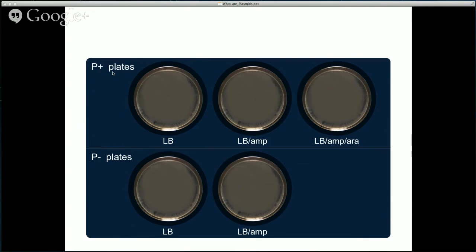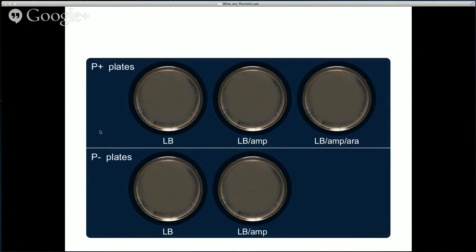Okay? So you guys are going to predict what you're going to see, what type of growth, and where. The other TA should have gone over different types of growth: a lawn versus some growth compared to no growth. So, think about this. A P plus has been successfully transformed, and our P minus means this is bacteria that has not been transformed. It does not have the gene for GFP or ampicillin resistance. This is really critical that you understand, so please ask me any questions that you may have. This will be on your quiz.